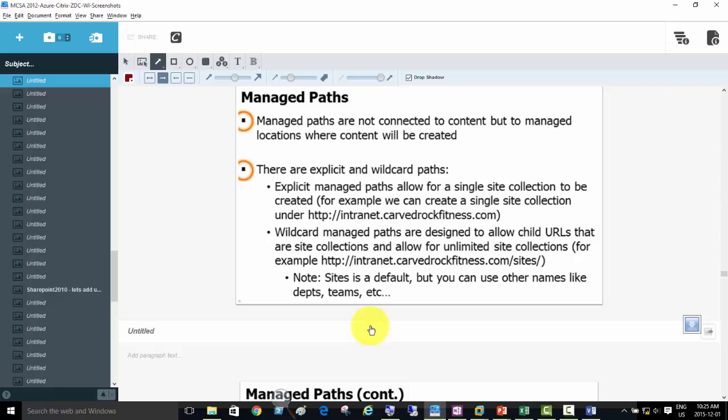A wildcard site is a dead end and you cannot create sub-sites out of that. False. Okay, there's two guys saying false. Anyone else from South Pole? This side, South Pole. North Pole seems to be active. Yeah, so true or false? The explicit site, ManagedPath or explicit site means that you can create a lot of sub-sites. True or false?